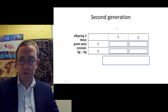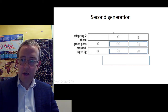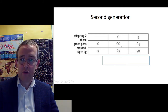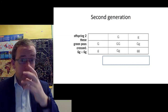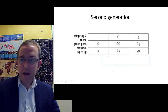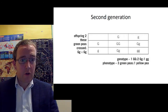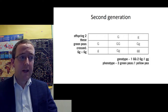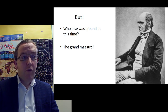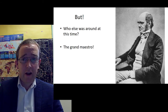Well, of course, all of the parents will be big G, little g, so when you make the gametes, they'll look like this. So offspring 2, these are a cross between tall green peas, big G, little g, right? And you get this, of course, the famous cross. Now we can replace that with anything, brown eyes and blue eyes, any other dominant or recessive example, cystic fibrosis from your genetic diseases one, and that would be absolutely fine. Okay, so in terms of genotypes, you've got one homozygous dominant, two heterozygotes, and one homozygous recessive. But in terms of phenotypes, what they look like, you've got 3 green peas and a yellow pea. Okay, easy peasy.